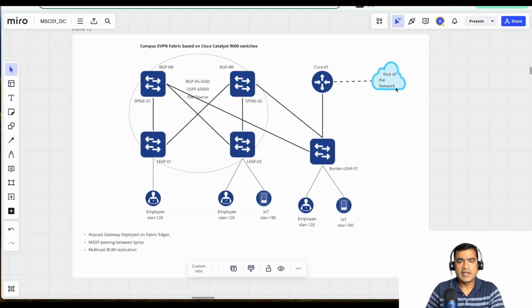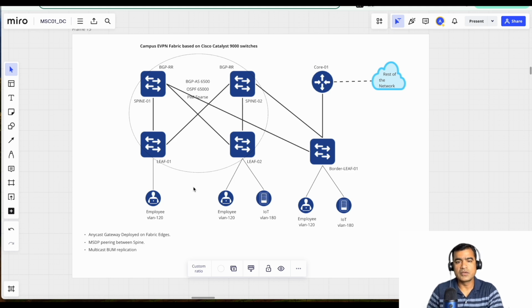So let's do a quick recap. Last video, we verified the fabric because we had this part built, and then we went ahead and added the pieces of configuration or the EVPN construct on border leaf 01 so that it became part of the BGP EVPN fabric. That means all the hosts here are part of one VRF, campus, and though they are part of different VLANs, they can talk to each other using the L3 VNI construct.